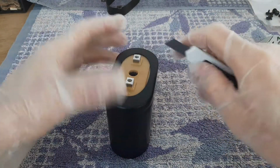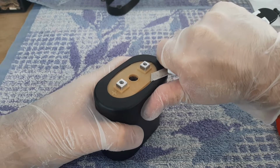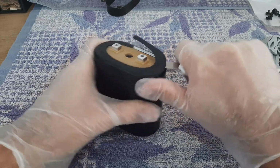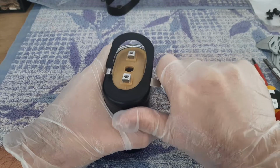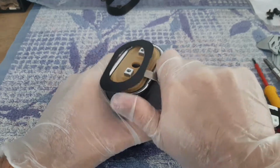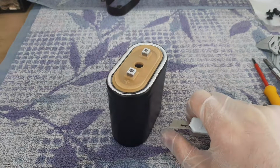I forgot to say something about the cutter. We'll need a cutter to cut this protection, like that. Give some time for this job because it will take some time. Okay, like that.